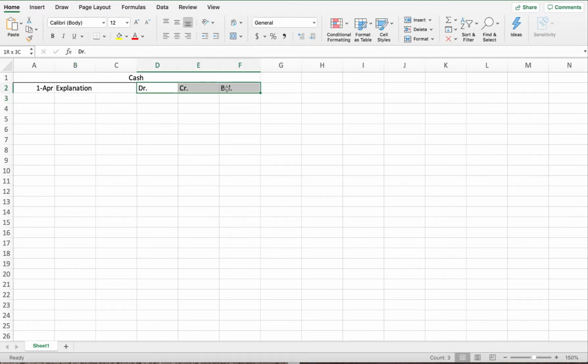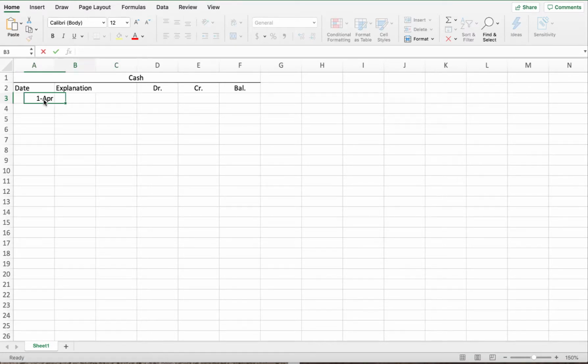Okay. Again, I like to make these things a little neater. So I'm going to highlight cell reference D2, E2, and F2, and I'm going to click on my center. And I'm just going to put the debit and the credit and the balance right in the center of those columns. So, oh, that should be a date. So, first thing I have is on April 1st, right? So 4/1, I'm going to leave my explanation blank, but basically the owner contributed cash. So I'm going to debit cash for $5,000.